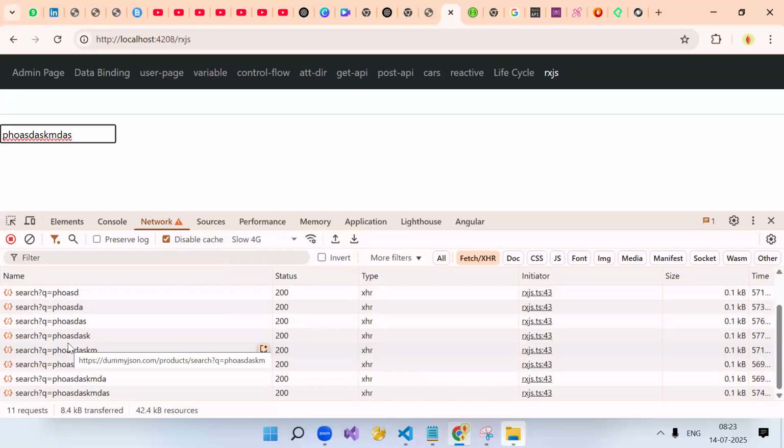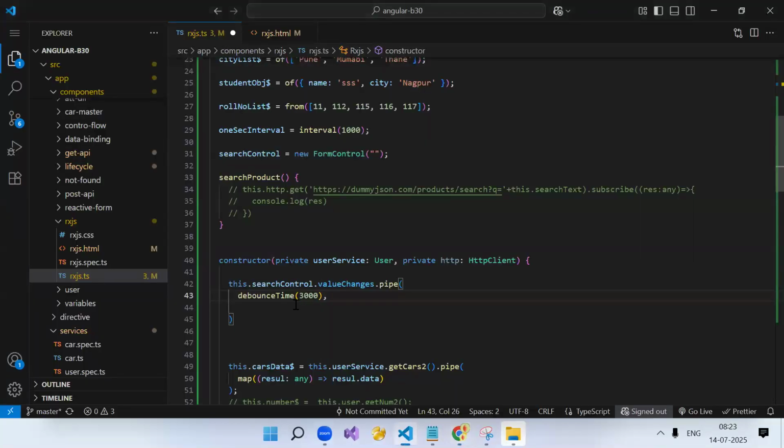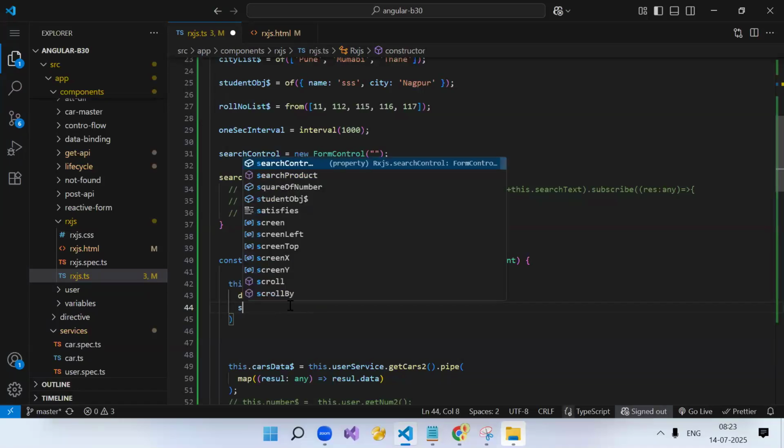So we have to cancel that previous API call. To cancel the previous API call, we have to use switchMap. First debounceTime will allow the user to wait for up to 3 seconds. Then we have to use switchMap.